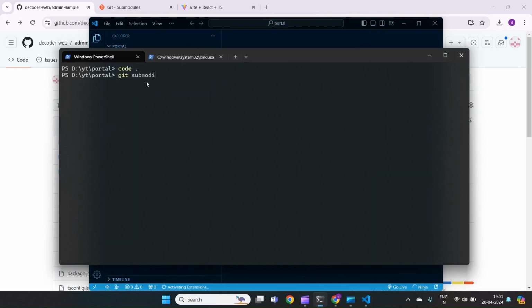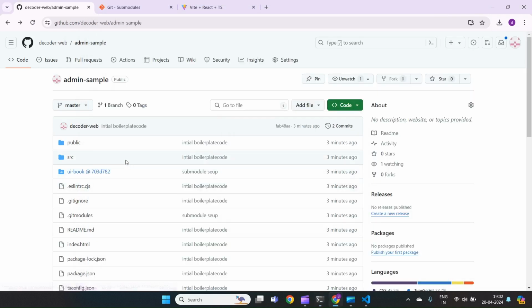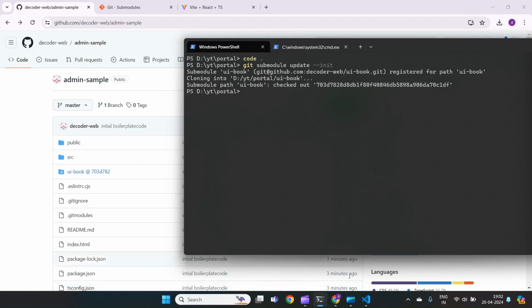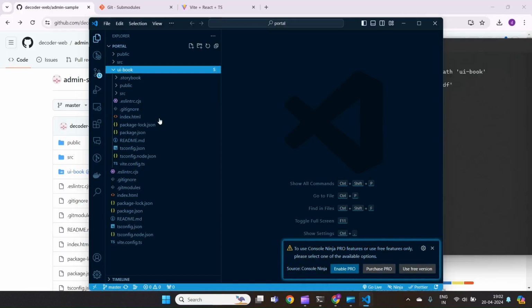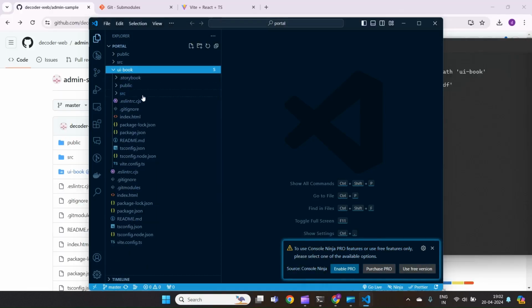That is also very simple. This command will help us bring in all the code, whichever commit ID is pointed to here. So all the code you can view here.